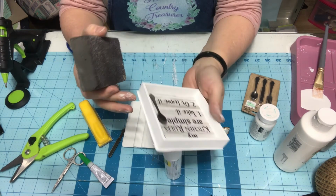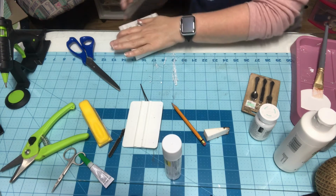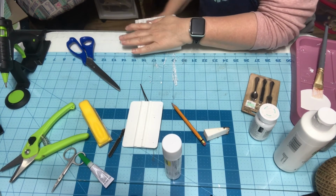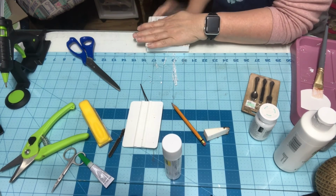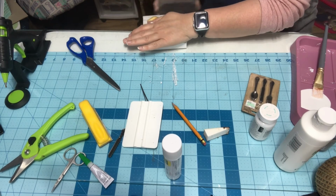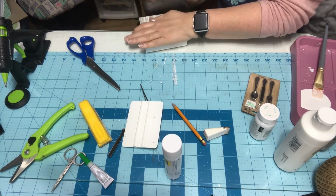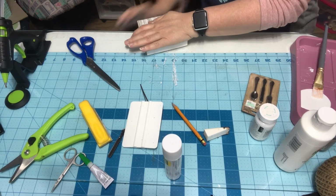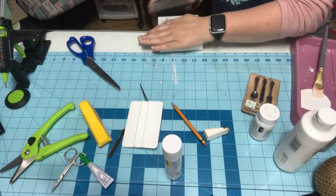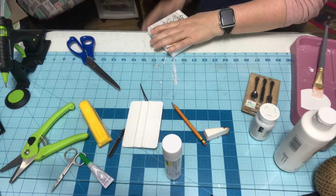Anyway, those are dry, and now I'm going to take this big sanding block that I bought at the Dollar Tree. It is really rough and coarse, so that's what I like to use, and I just go in a downward motion and sand all around the sides until the paper is cut off. That's the way I cut my paper off, because to me it looks better that way, and I like the look of it, so that's why I do it.